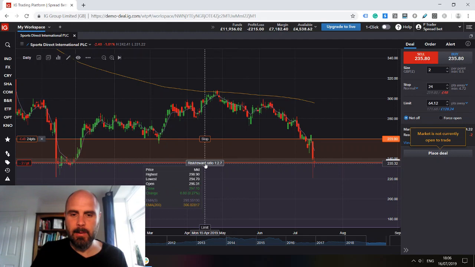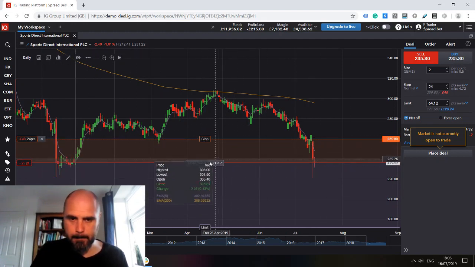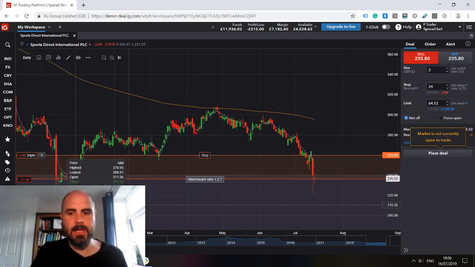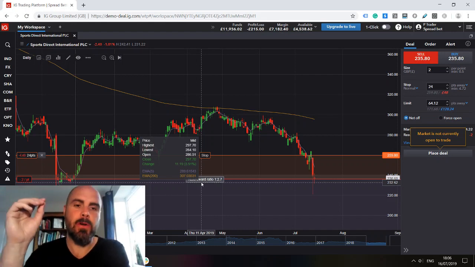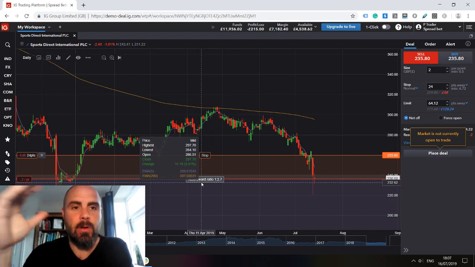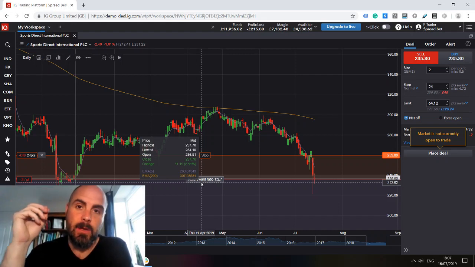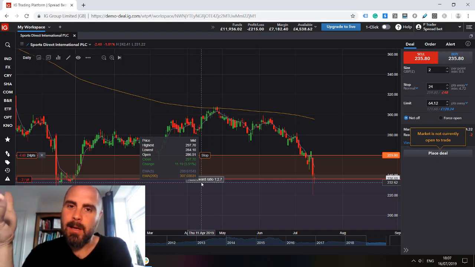So we need to make sure that we have our risk reward: risk 1, reward 2, if you think you're going to lose 6 and win 4. Now, the downside of all of this is that you will only know what your win-loss ratio is after you've traded for a certain amount of time.